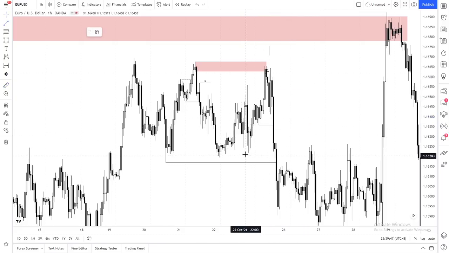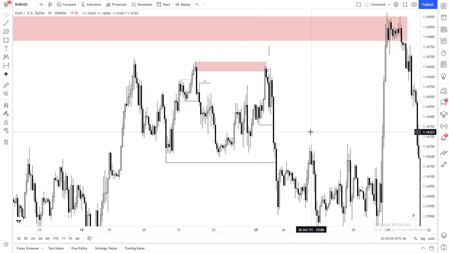Why? Because can you see that we took this liquidity? Boom, took the liquidity. Boom, break the structure. That's feeding into this bullish OB. Okay, that's our first take profit. Maybe you take 50% of your position off here and another 50%. Maybe you're a short-term trader like that. Okay, fine. Maybe you're a swing trader.